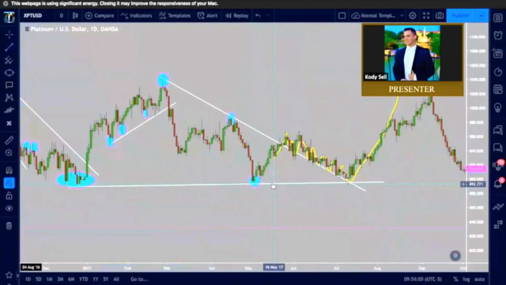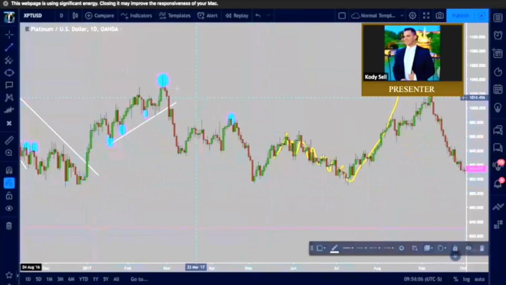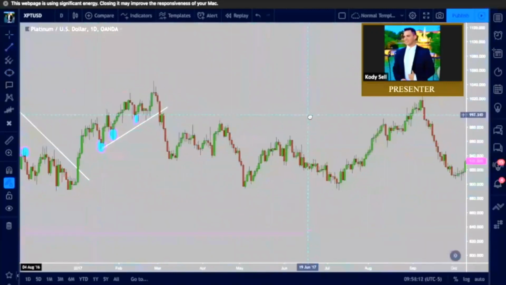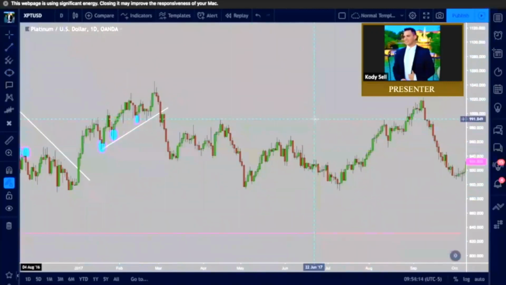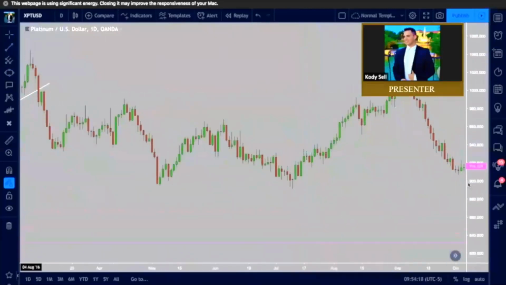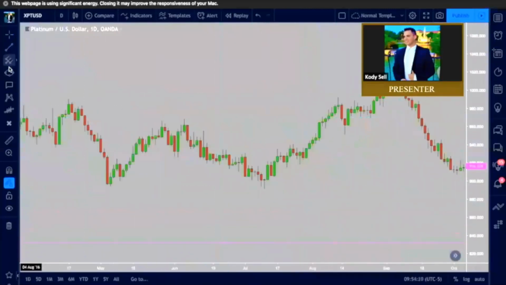Amazing, isn't it? All of these work. They all work. Pick any peak, pick any valley, they will all work. Let's get rid of all this. I say they will all work. Obviously, there's going to be some losing trades, but the consistency of these principles and your ability to make money on them, I mean, it's incredible.